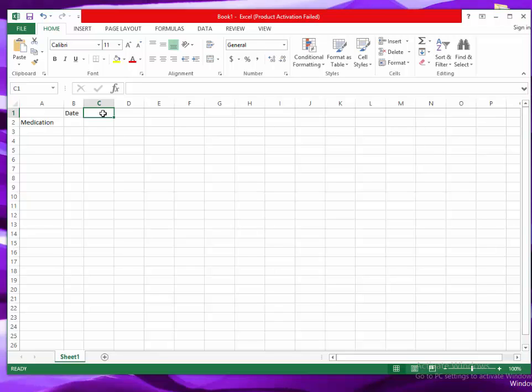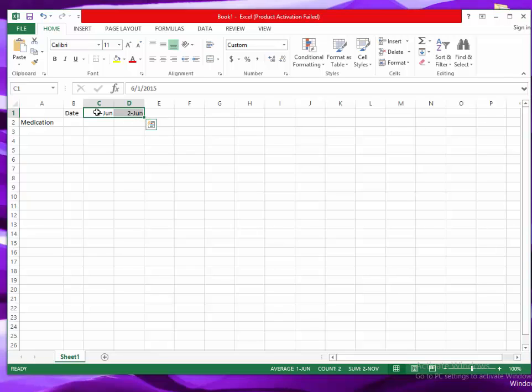So what I'm going to do here is go ahead and enter dates for June. So 6/1. You'll notice that Excel automatically formats that to 1 June. I'm going to put 6/2 in the next cell, and so on and so forth. Now, do I really need to type 3 June, 4 June, 5 June? No, because Excel does the work for you using the autofill feature.